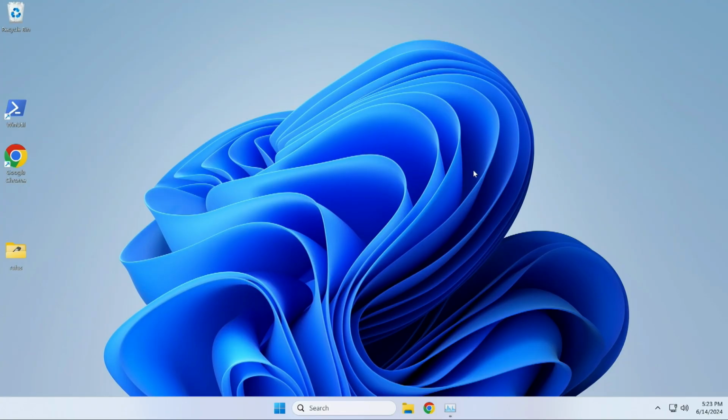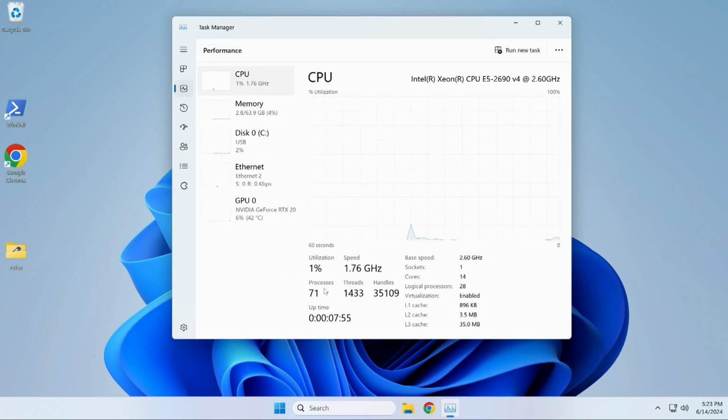All right, so now we're at my Windows desktop. Before I show you these three methods, I do want to show you something with my Windows 11 here. I want to show you the processes that I'm running. Normally Windows 11 runs between 140 and 150 processes, and then depending on what apps you put on, it can go 200 more. But if you're interested in how I debloated Windows 11, there will be a link down below which you can watch. I just wanted to show you that.